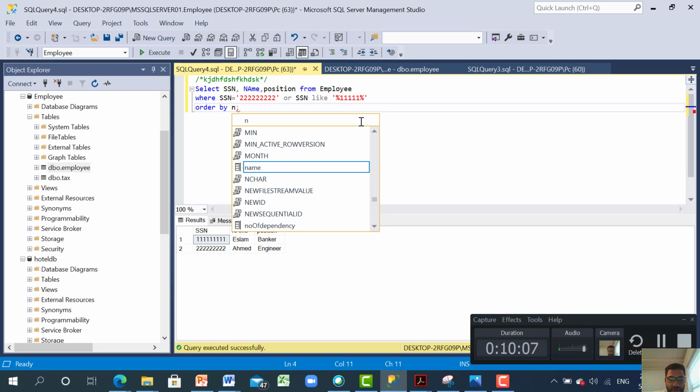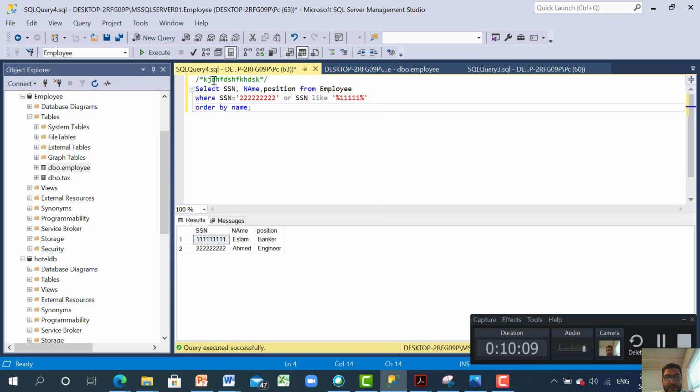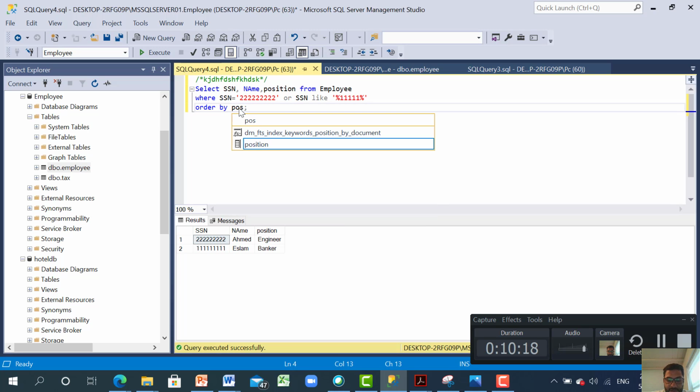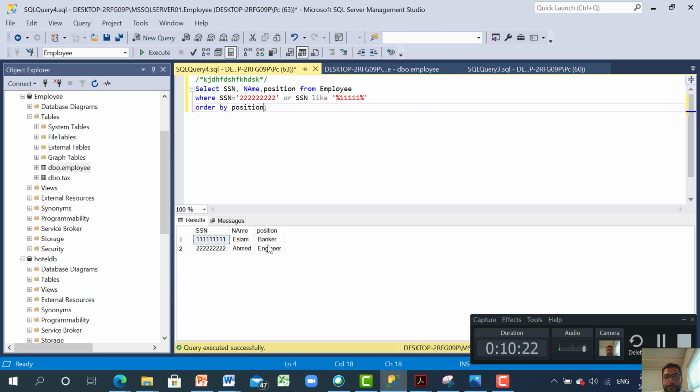I will say order by name. So it will make Ahmed first and then Islam. Okay. If I want to say order by position, it will bring banker and then engineer, because B is earlier in the alphabet than E. So that's why it works.